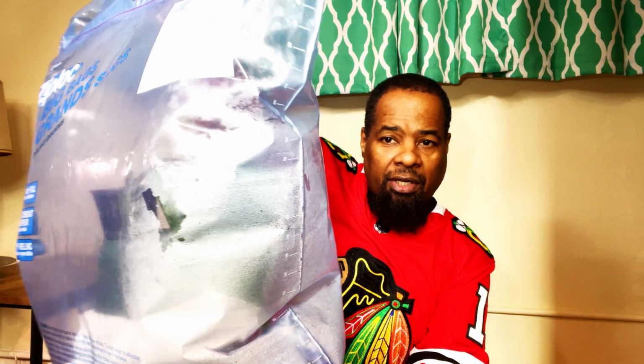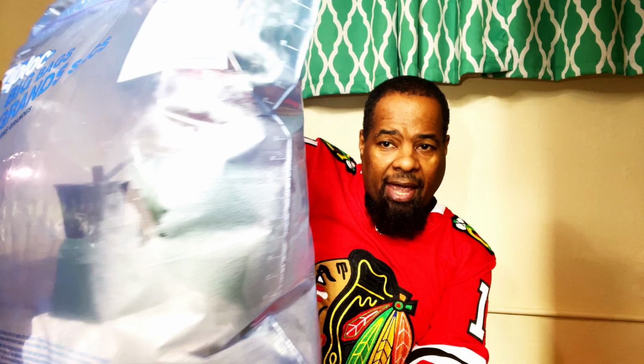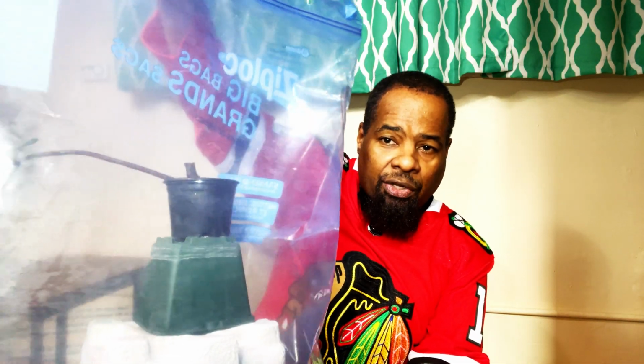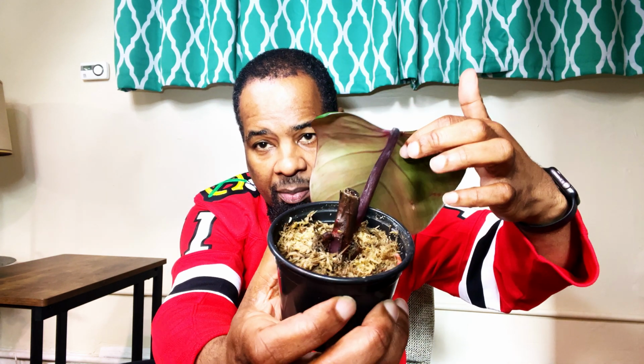So you see the humidity? It's been in the bag. I've opened the bag every other day, couple of days, so that I could see what's going on with it. Let me just open this up. Look at that. Isn't that a beauty? The Philodendron Dark Lord. Look at that. I just love everything about it.